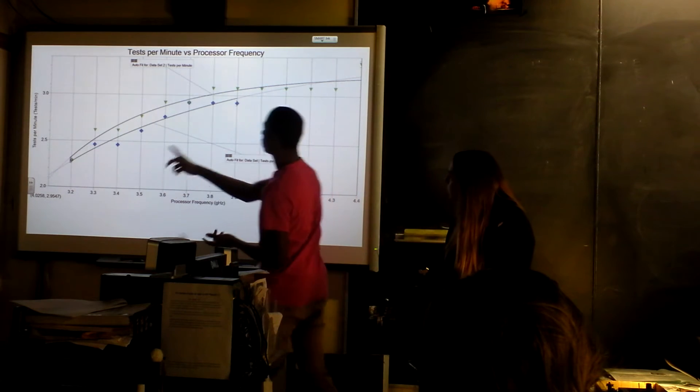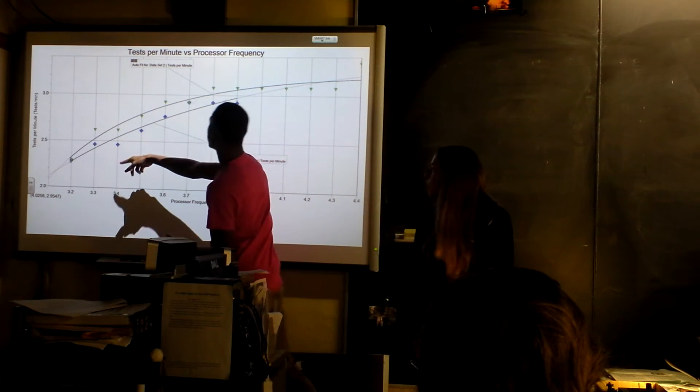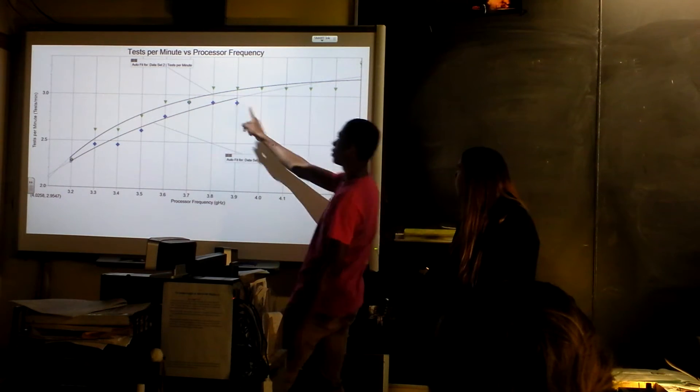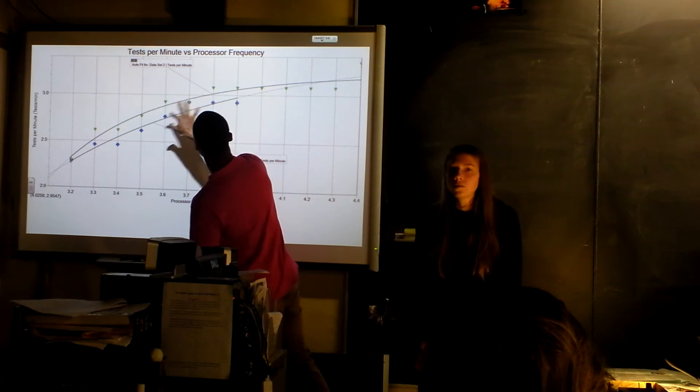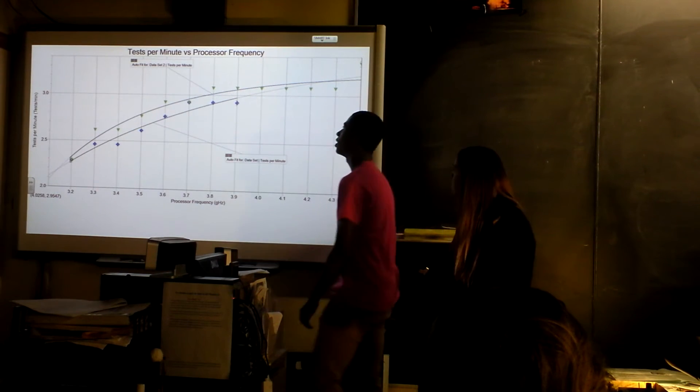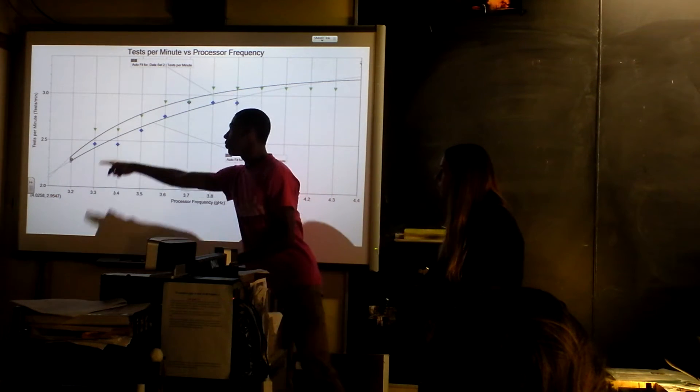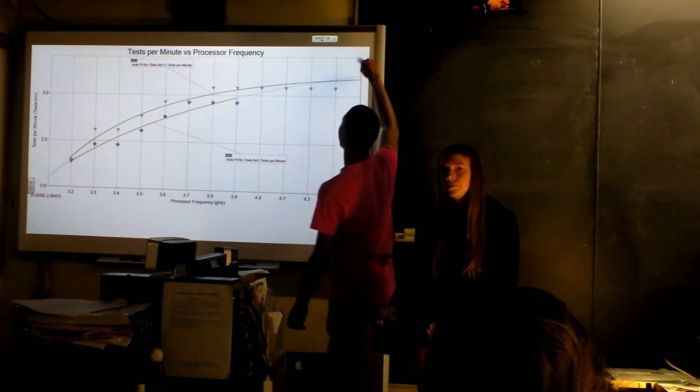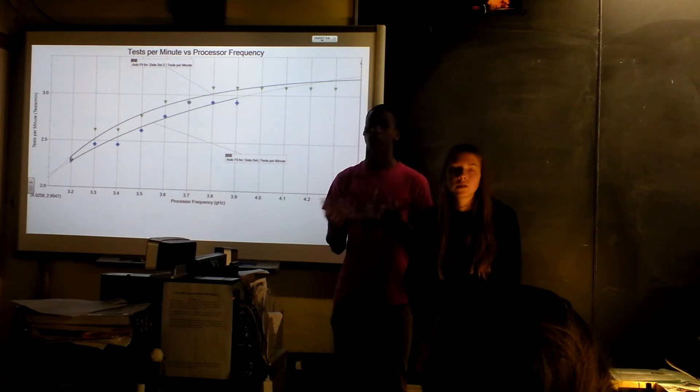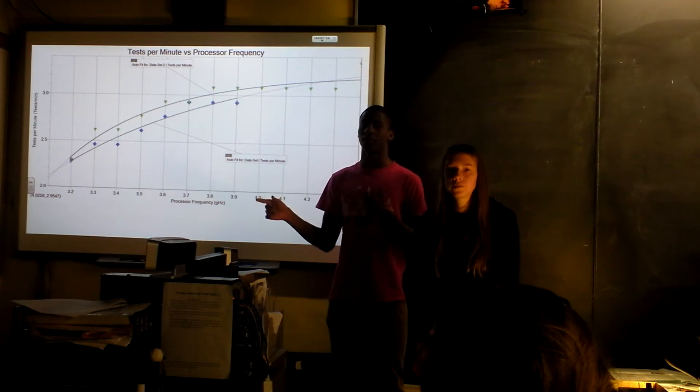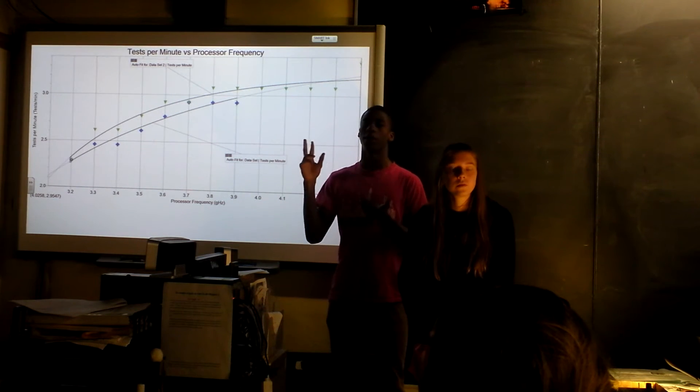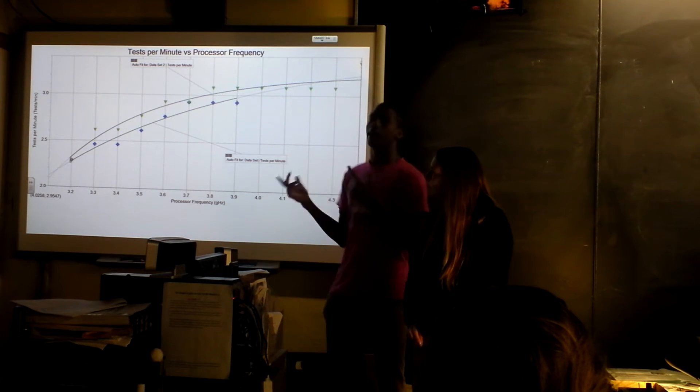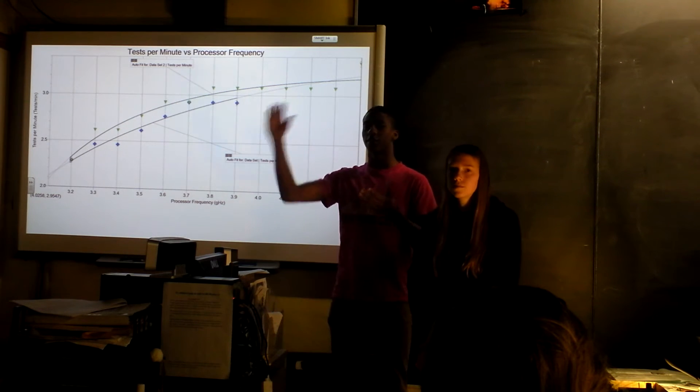So this shows the diminishing returns that we expected. The blue one's the turbo boost. So it starts going up, and then it levels off towards the end. The performance increase from 3.8 to 3.9 is basically non-existent, while from these two or these two, you can see it more. And then with the manual one, it's the same kind of thing. It goes up really big here, and levels up here. But it goes up way higher here, because the test went from taking 13 minutes to taking 12 minutes. So we removed a minute from the per minute calculation. The times went down from 13 to 12, so the last points didn't have high.